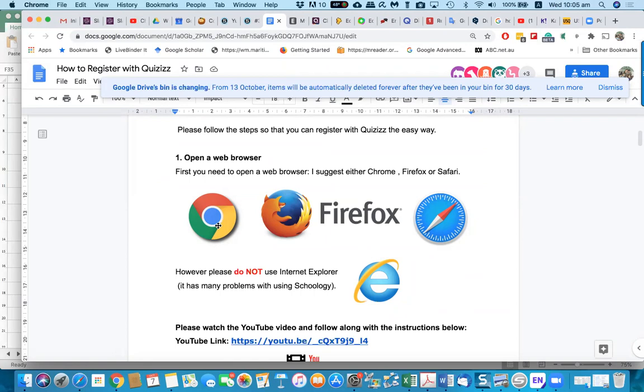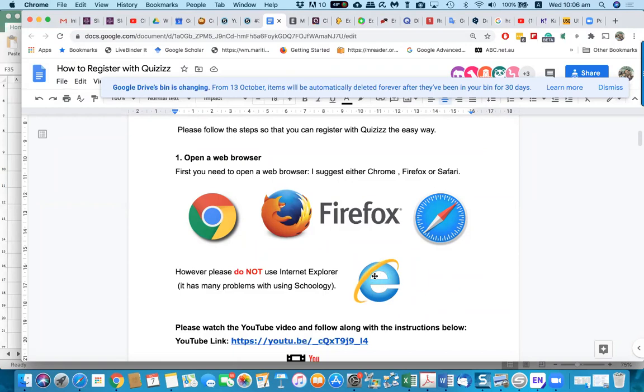If you don't want to use Chrome, then use Microsoft Edge, but do not ever use Internet Explorer. It has so many problems with so many different websites. It has problems with Flipgrid, it has problems with Schoology, it has problems with about 2 or 3 others that I can think of. So don't ever use Explorer.